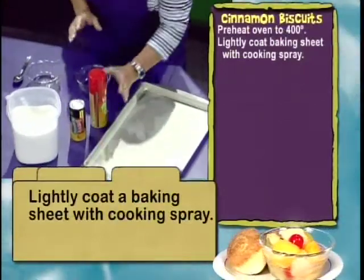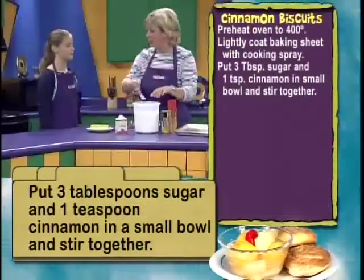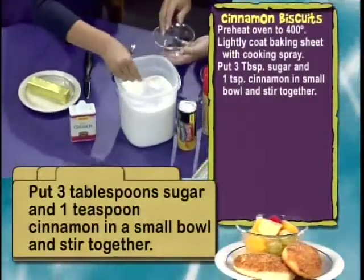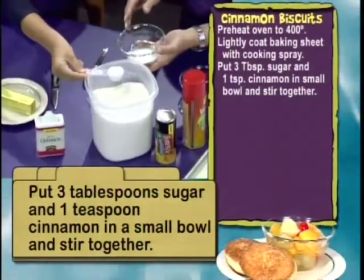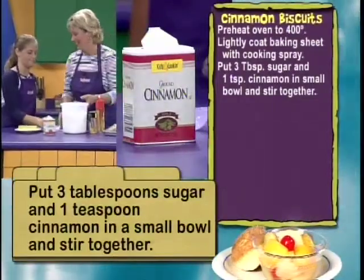This is a quick recipe, and we're going to start by putting 3 tablespoons of sugar and 1 teaspoon of cinnamon in this small bowl. You can just scoop right out of the canister. You want to do that? It doesn't have to be real exact, just kind of level it off, okay? So we're going to add 3 tablespoons. And then we're going to add 1 teaspoon of cinnamon. You know that's going to smell good when it's baking.